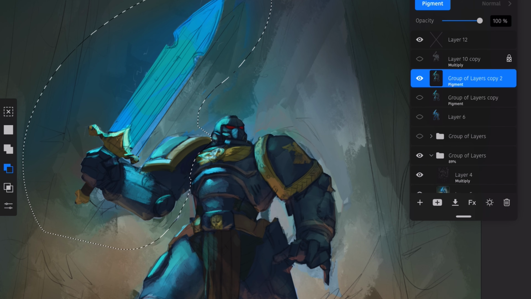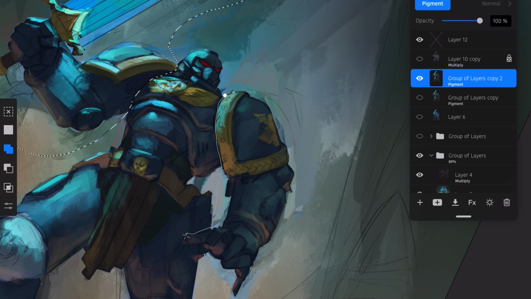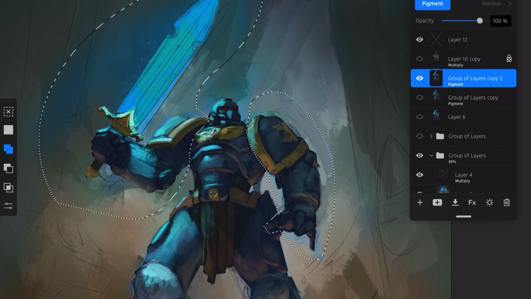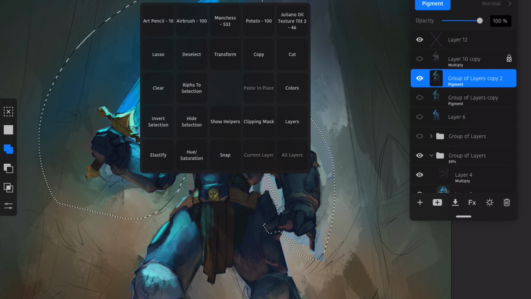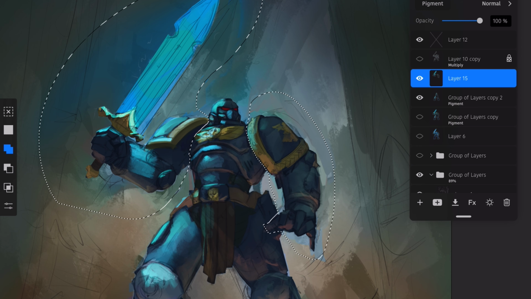I'm going to select my other arm. I'm going to take these and cut and paste them onto a new layer.